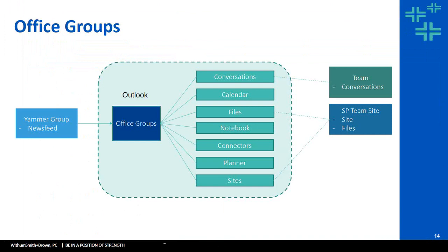So the other piece to all of this now is that when you create a group, your distribution list is getting a calendar, you're getting an area to store files, you are getting a team OneNote notebook. There are available connectors to tie in any Flow or Power Apps to your Office group. You get Planner, so that this team can now manage tasks and timeline events associated with their project, and you get a site. So now you're getting a SharePoint team site with your group. These pieces are all tied together now so that you can manage files in a document library with the rigorous pieces that you get from a document library: ability to group, content types, metadata, filtering, etc. And you get the functions of the group from Outlook. So these are tied together now.